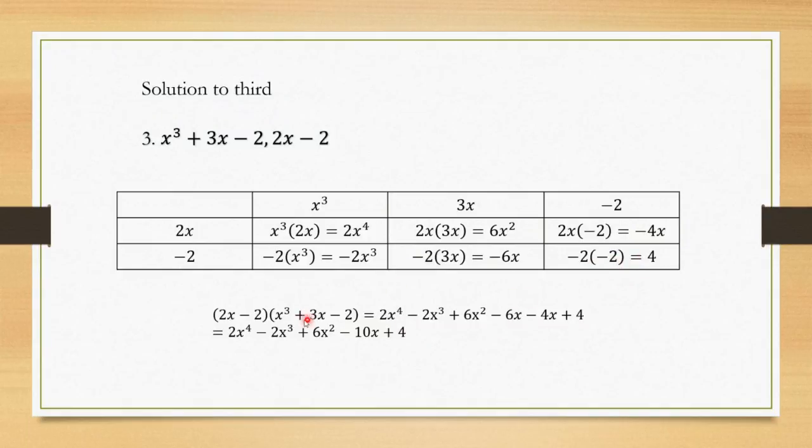And again, to get the final product, you add up these grid entries. The entries in these grids you add up together, as you can see. Good. And again, it looks like the only like terms we have are on this diagonal. You're not always going to have like terms, but sometimes you can. So, okay, I think that's it for multiplication.